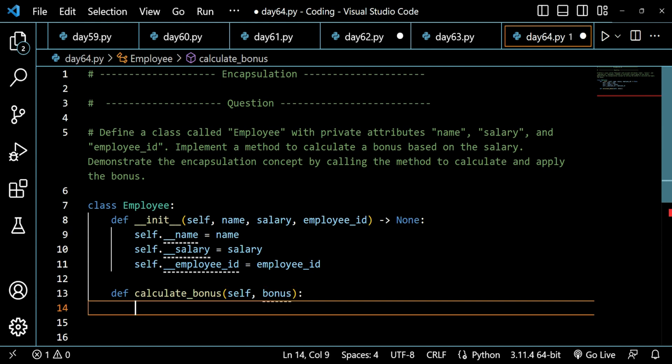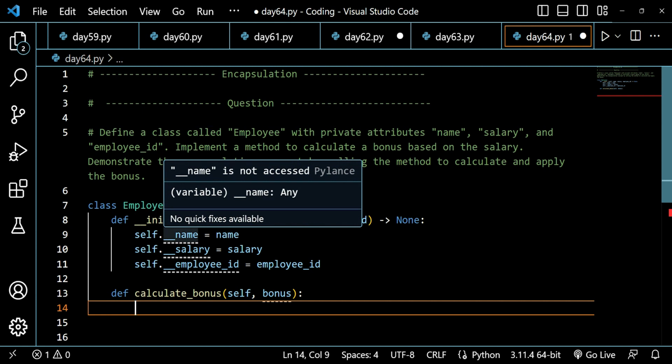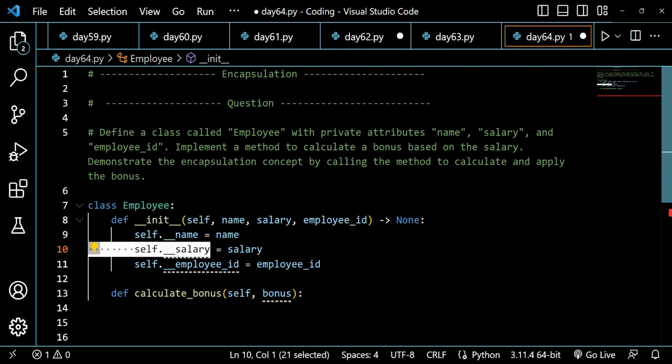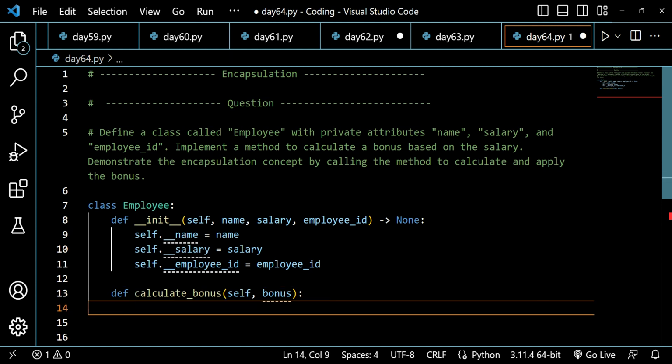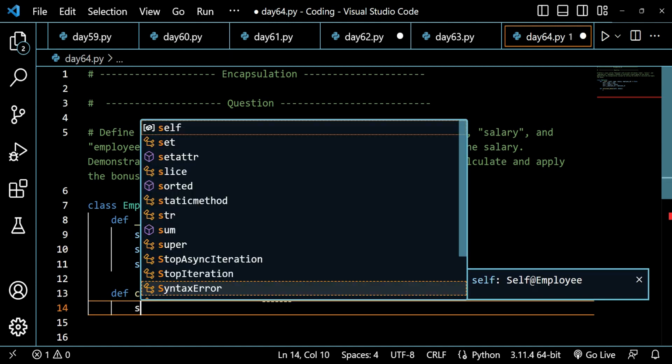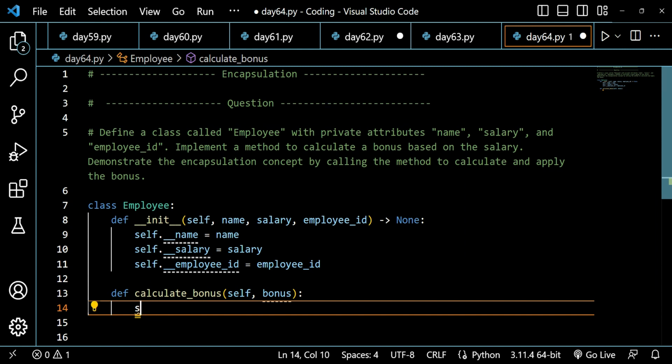and to calculate the bonus, what we will be doing here is first of all taking self.__salary, this attribute here, and we will be creating a logic to calculate the bonus from the salary. So bonus will be a percentage value of the salary.